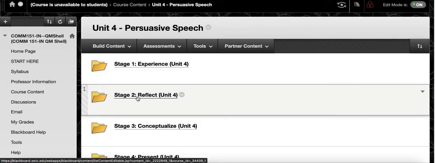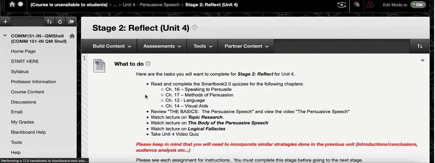The second part is to reflect on what that experience was like. So in that case, they're going to learn a little bit more, gain some more information about what does it take in order to do persuasive speaking effectively, and then look at what they just did and think, okay, well, I felt like I did this well, but maybe I should have addressed my opponent, or maybe I should have used logical appeal instead of just emotional appeal, or whatever it might be.